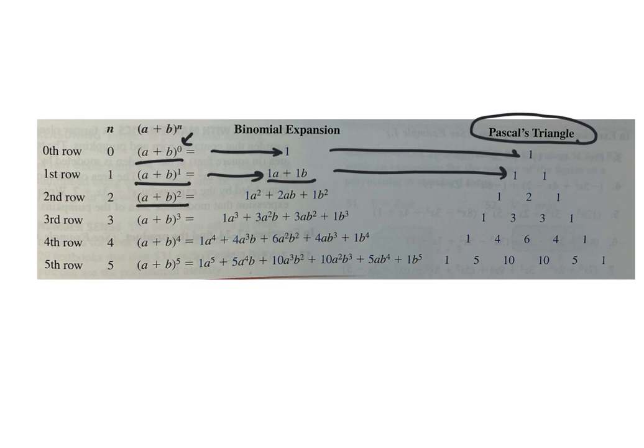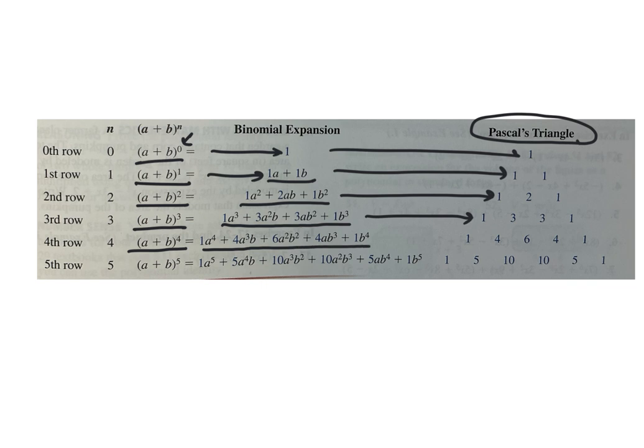If you have a plus b squared, we did this shortcut the other day. Remember, square, multiply, double, square. That's what that is. And if you look at the coefficients, they are 1, 2, 1. I'm going to talk about the triangle more in just a second. If you do a plus b cubed, this is what you get. Look at the coefficients, 1, 3, 3, 1. First of all, they're symmetric. If you raise something to the fourth power, a plus b to the fourth, you get 1, 4, 6, 4, 1.